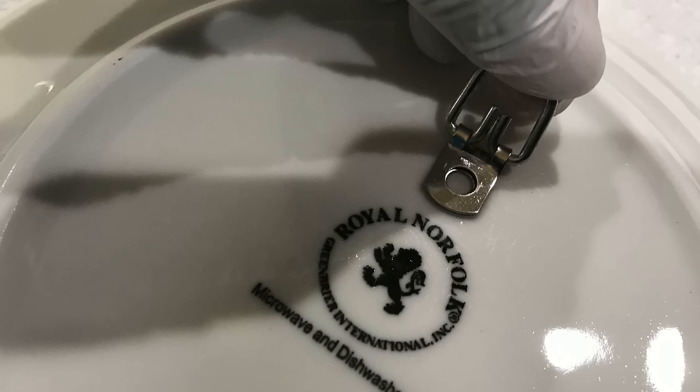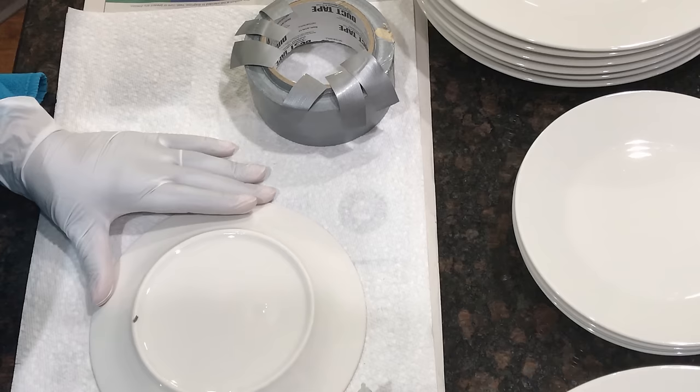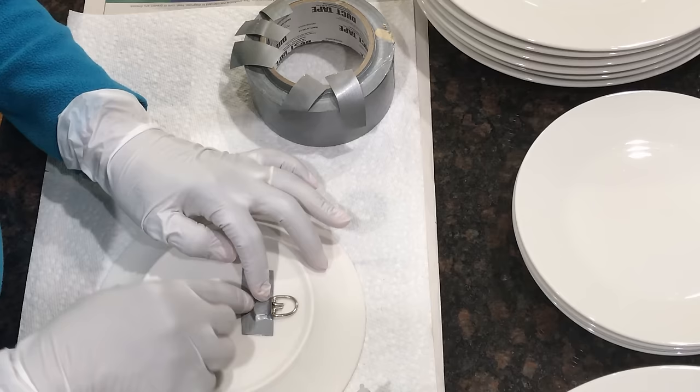I'm using the flat side of my D-ring, and I'm adding a few extra drops of the crazy glue when it is permanently in place. And by the way, not all of my D-rings were straight, so since they were a little crooked, I have to make some adjustments with how I applied them onto the plate so the plate would hang straight.